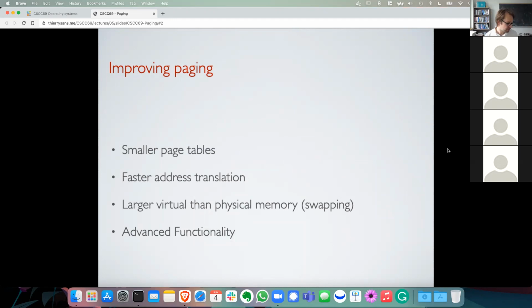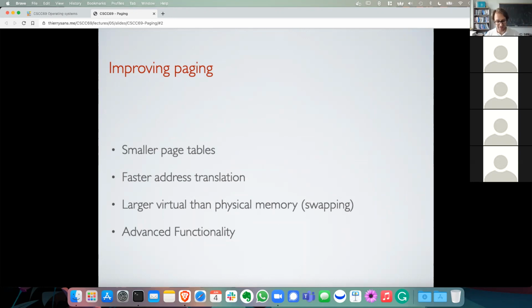So we're going to improve this naive approach of paging. One, we're going to use a smaller page table because, as I told you, if we implement it like that on a 32-bit architecture, it's going to take us 4 megabytes per page table, because a page table has 2 to the power 20 entries. So it's too big. It's going to be 4 megabytes of data in total, per table, meaning per process. That's too much.